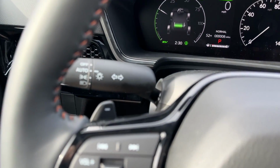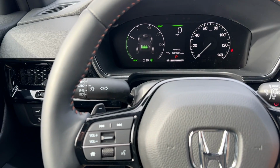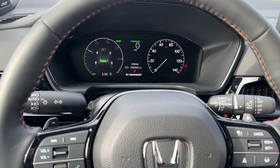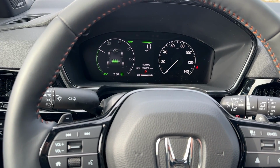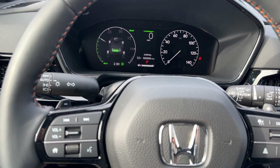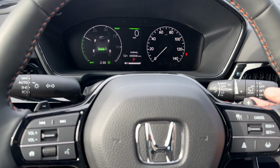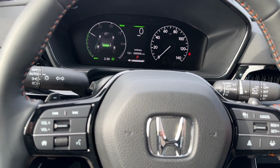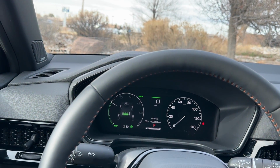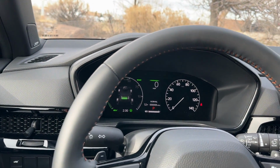You do have paddle shifters in the back of the steering wheel. Those are not to shift the vehicle. This is for your 4 different levels of regenerative braking. All that means is when you take your foot off the gas, the CRV will slow down more based on what you have set. It's not like one pedal driving like on a Tesla or some full EV cars, but it'll allow you to charge the battery more. If you don't like it slowing down so much, you can have it light and drive like normal.